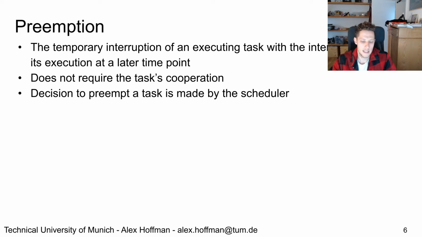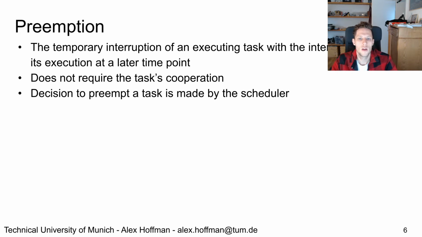This is a characteristic of the scheduling policy or the scheduler that allows the temporary interruption of an executing task with another task. When a task is running, it can be interrupted with the execution of another task with the intention that the task that was interrupted will be finished at a later point in time. So not that it will be just thrown away and never executed again, but this is very important when we're dealing with tasks that have different priorities, which we'll touch on soon. It says that if I have a really not important thing running and something important needs to get done, I'll do the important thing first and then go back to the unimportant thing.